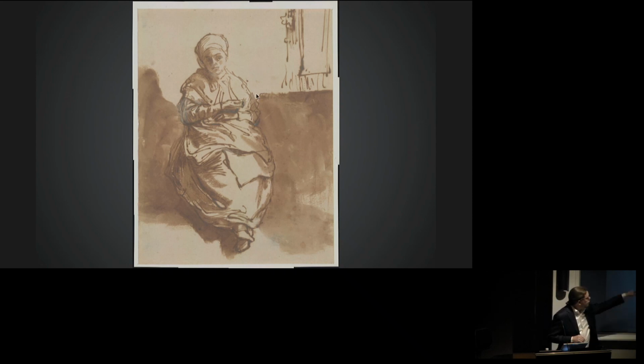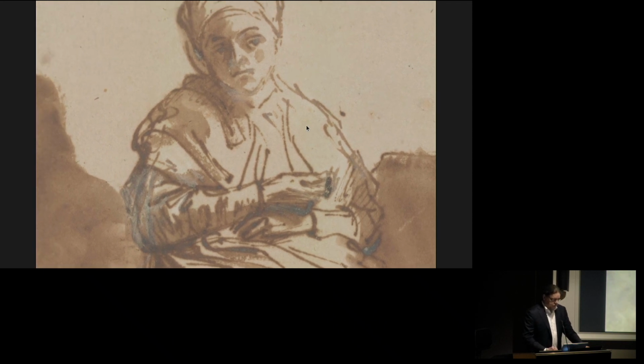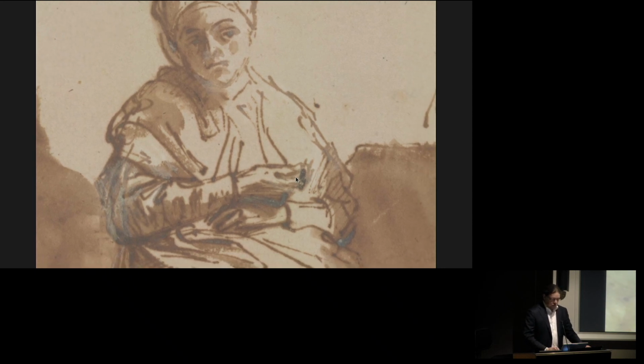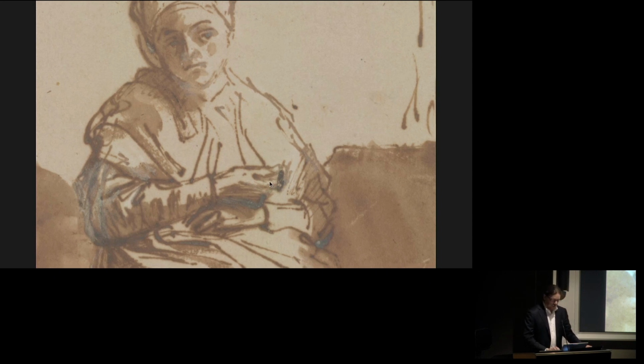Oh, and I've left on the edges because this is actually an array of 4x4 400 megapixel photos that, again, have been stitched together. So when I zoom in at this level, you can see that there's an interesting pattern of white marking here. It's almost like it's white out. You can see it here in her eyes and on her chin. And you can see that she's holding something which is hard to make out because it's this sort of dark vertical area.